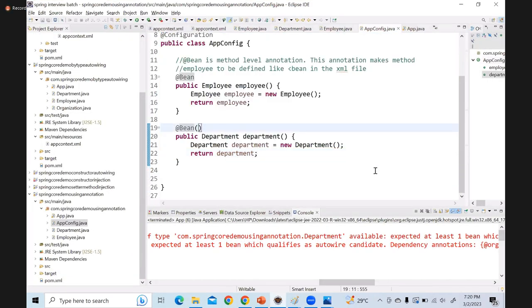Now, if I say like this, DEPT, in brackets like this. Now the bean ID is not this method name. The bean ID is this one. Remember.